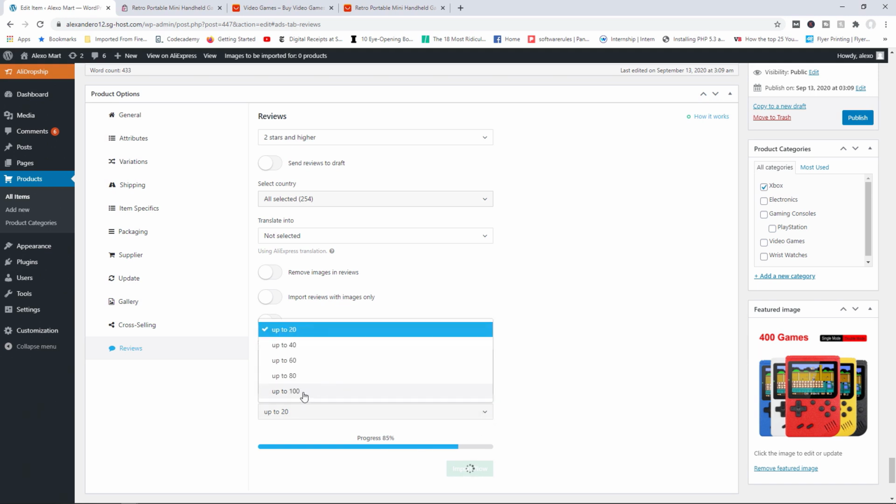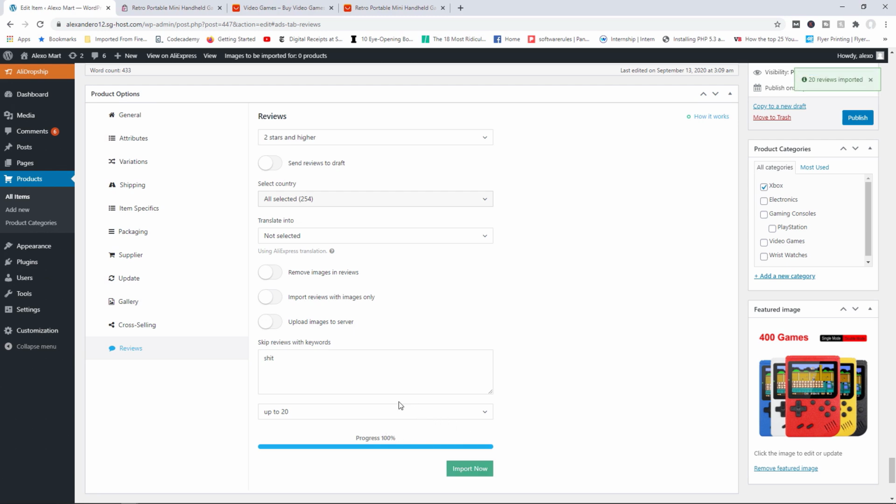I could have taken this down to 100, but to save time, I'm just going to import about 20. So, okay, let's wait for a few more seconds. This should finish very soon. Come on. All right, 95%. We got 5% more. Import, import, import. Let's go. Come on. Okay, there you go.